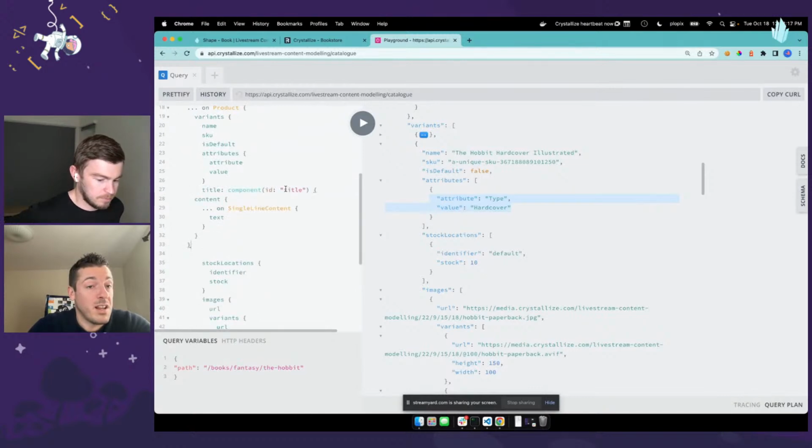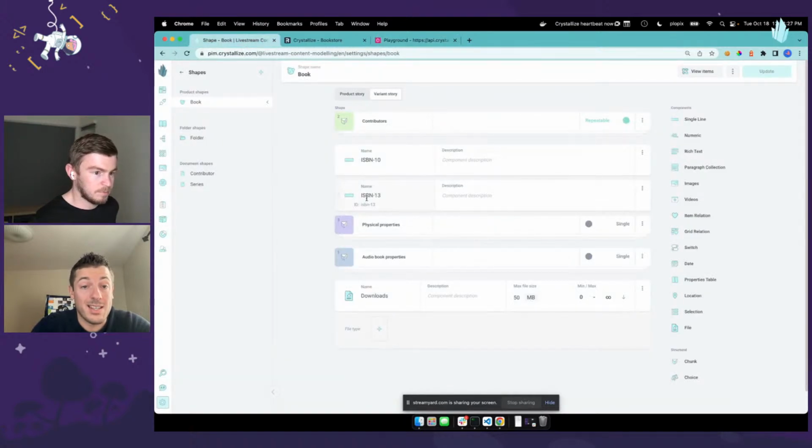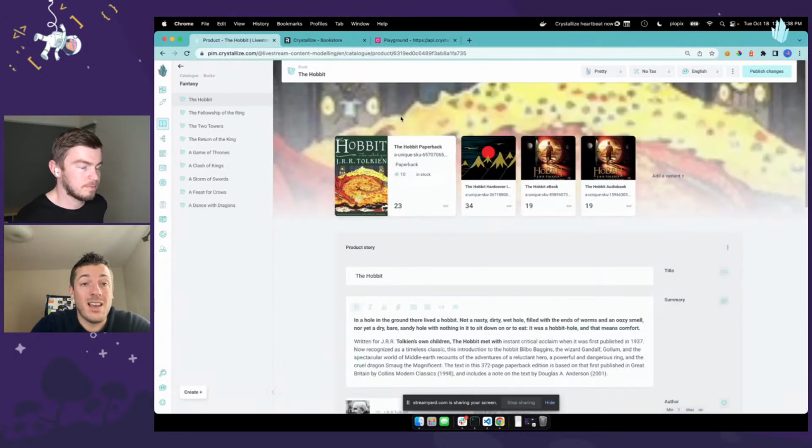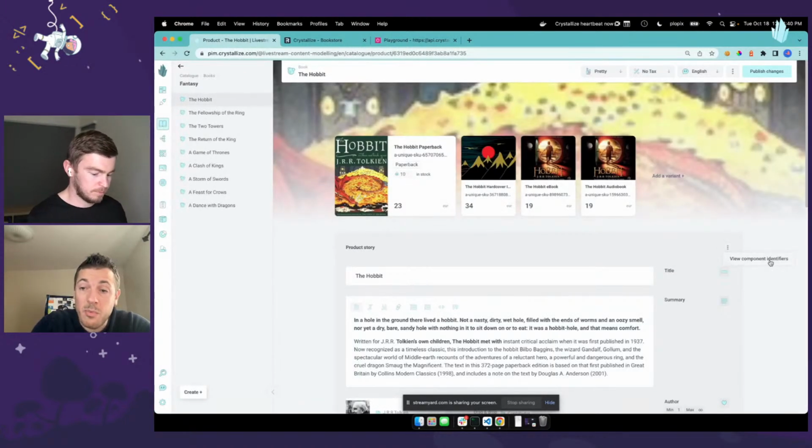I'm going to re-explain just for the ones who didn't see the previous live stream on the variant and component, but I want the component name ISBN, and then I need to go there and check. So this is ISBN 10. There are two ways of checking that. You can go to the shape here, and you see the ID, or you can go back to an item, and here on the right, you can do View Component Identifier.